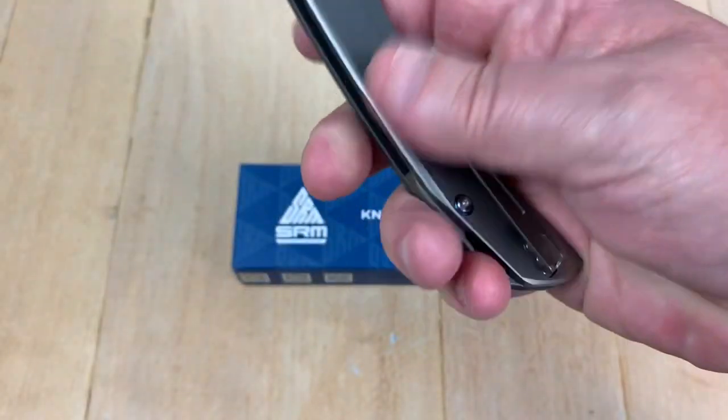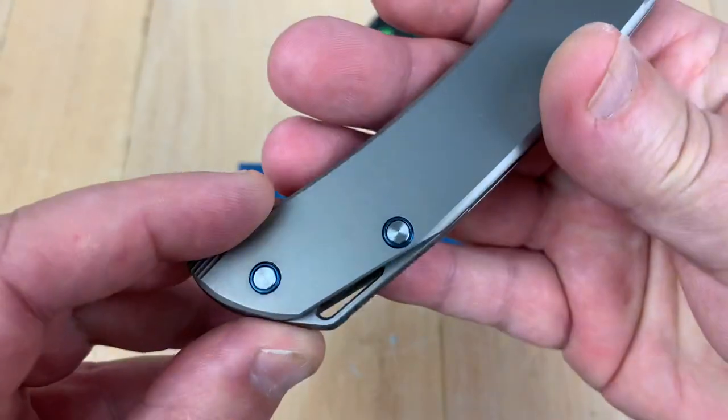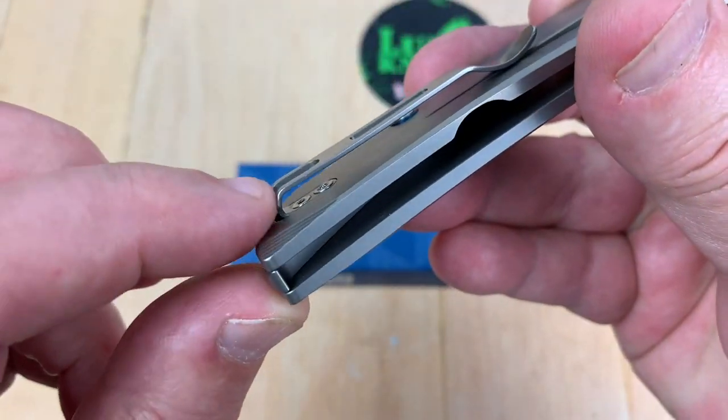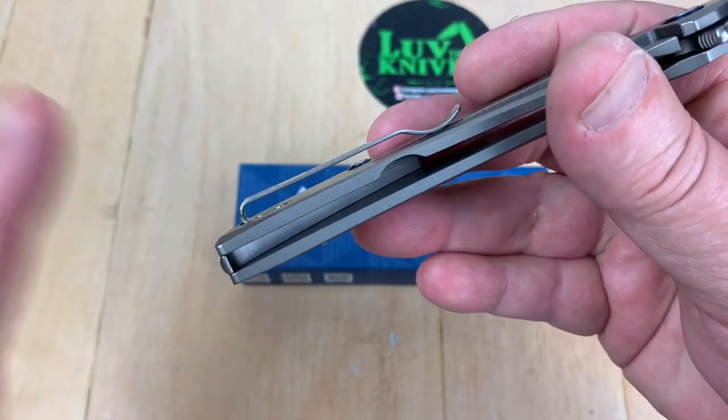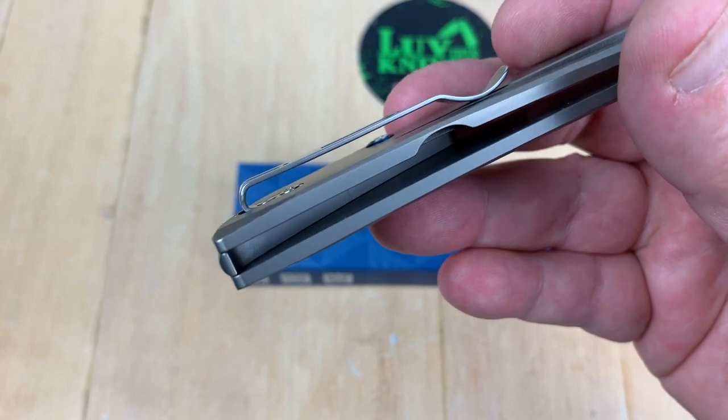Where's the opening to the screws? Backside, one. On the other, one of these two. I'm sure it's the outer one. Okay, then, knowing that, on to the next, right?